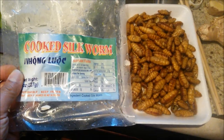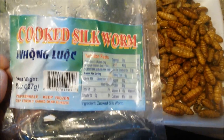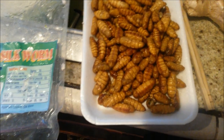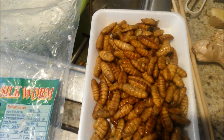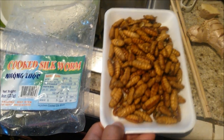Hey, we're gonna show you guys how to cook some silkworms that we purchased from a local Asian market. Look at that. I haven't had that in such a long time. Probably when I was a kid. High in protein, right?